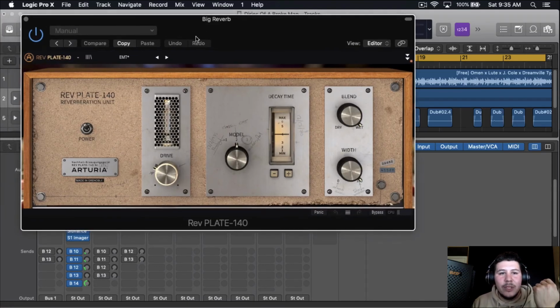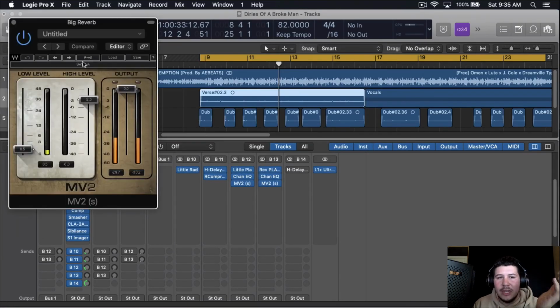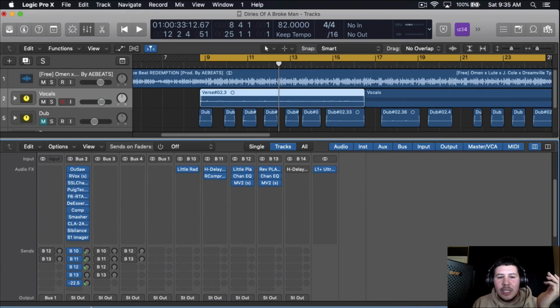And the second reverb we use is Reverb Plate 140. I ended up adding some drive, put the model at 2, the decay times at 4, the blends all the way, the widths all the way up, and then same thing, cut out some of the lows, took out some of that room with the MB2. And then with this one, we're just gonna blend it in. This one's more of a smaller plate, like I said, that slap reverb in your face, but it has a bigger decay time, so it adds a bit more space to it.